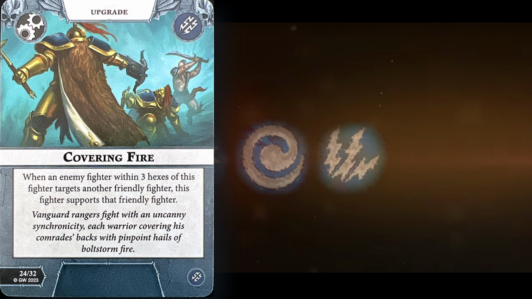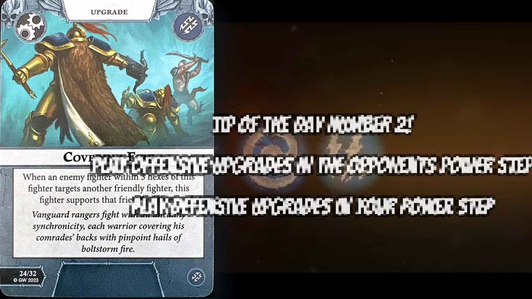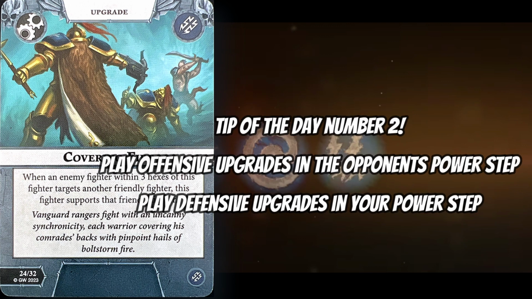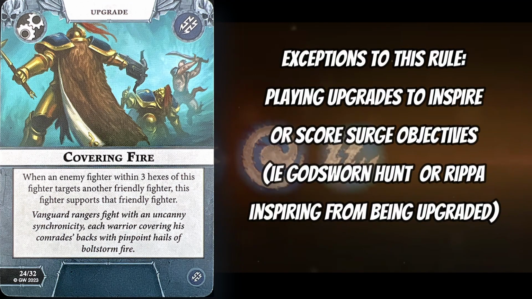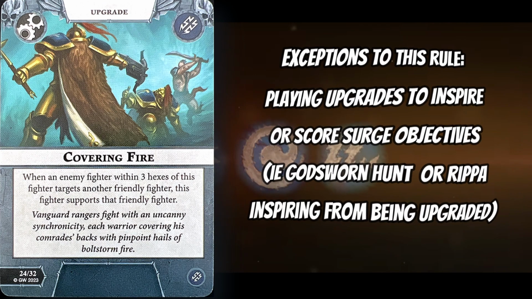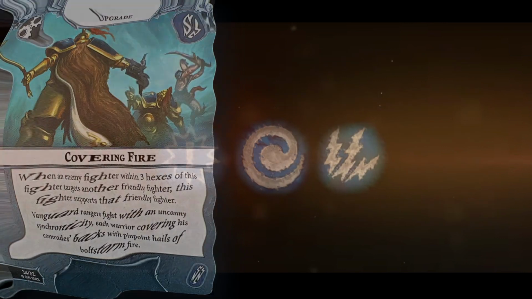Just the general rule of playing upgrades in the power phase is this: if it's your turn to go next, play offensive upgrades. If it's your turn to defend next, play defensive upgrades. Because I see this mistake done with a lot of new players. When they are about to activate, they play defensive stuff. They don't really need it then. And when it's their turn to defend, they play offensive upgrades. And then the fighter being offensively upgraded might just get killed, and then it's a waste of an upgrade, right? So pay attention to the timing of your upgrade cards.